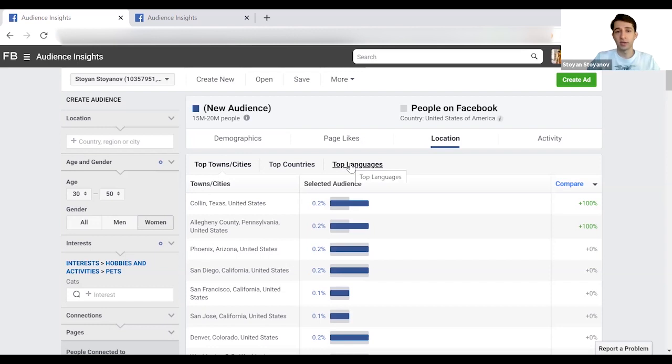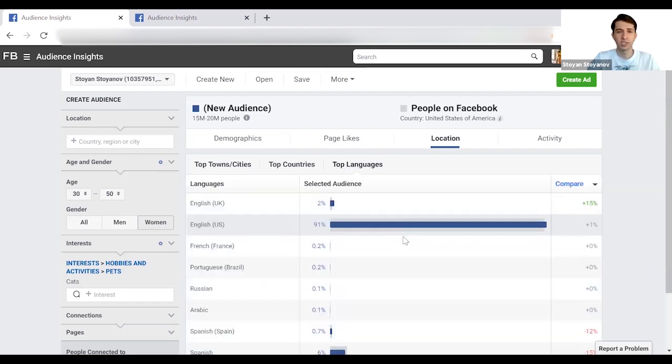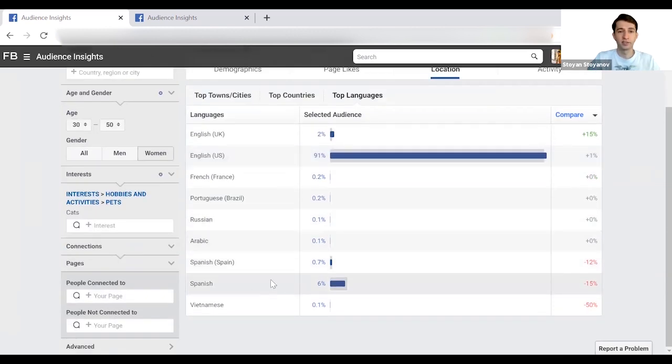And if we are targeting, let's say, the United States, there are multiple communities who speak different languages. We can actually look at the top languages, but here, of course, the top language is English, followed by Spanish. And here we can actually add another interest.